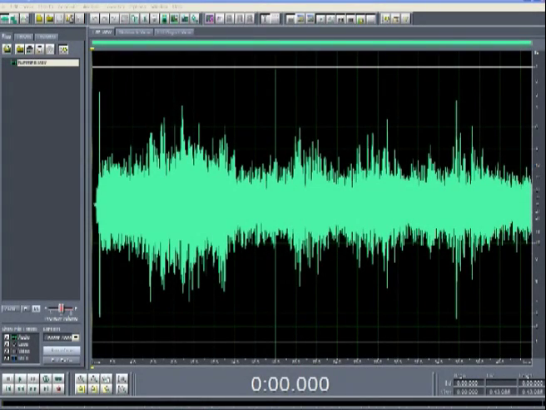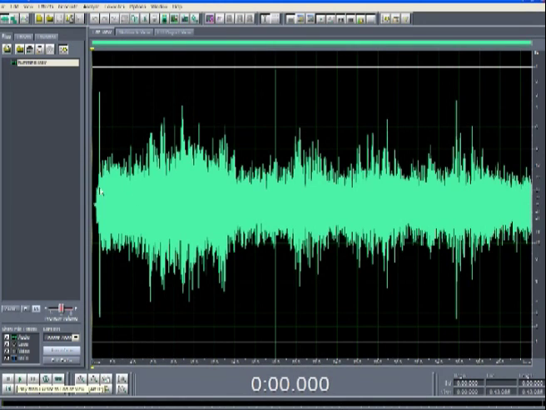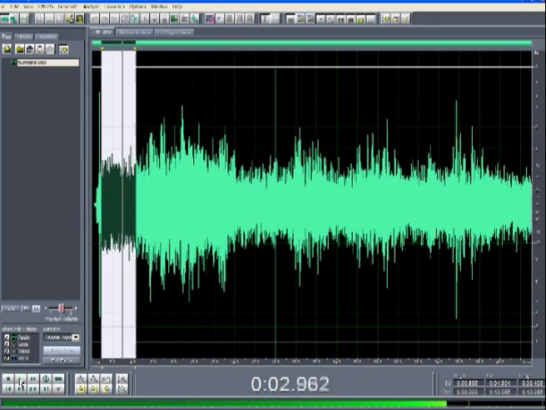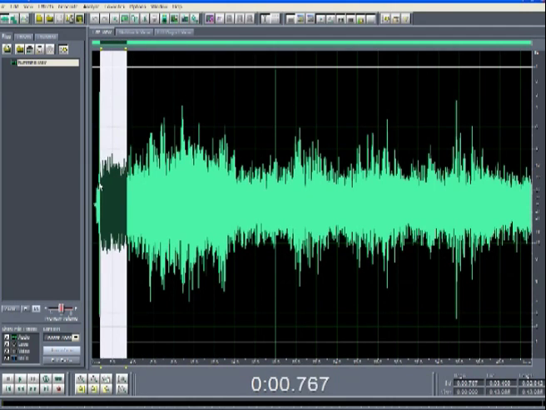Okay, here we are in Adobe Audition. It's the same clip. I'll play it for you. Very loud, there's the noise, okay? So again, what we want to do is select part of the noise here, and I'm going to play it just to make sure I don't get any voices in here. Oops, looks like I got a little bit of a voice in here. We'll just shorten that a little bit.